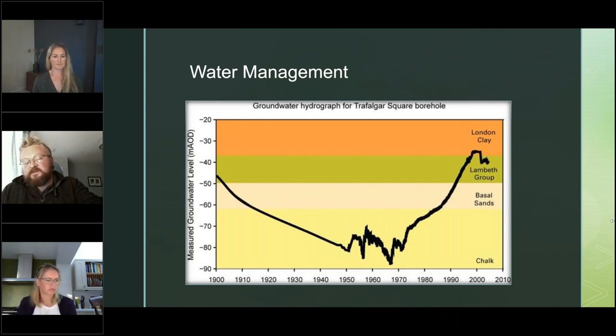Then we had an erratic period through the 50s and 60s. Industry then started to move out of London in the 70s. We used far less water. Then as we get towards 2000, we're getting really high, just 30, 40 degrees below the surface. In the 1980s, it was rising by 3 meters a year and started to cause real concern for the London Underground. This is managed now. However, as a rule over the country, groundwater is higher than ever.